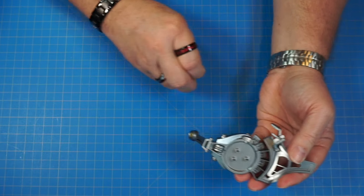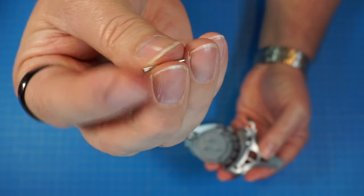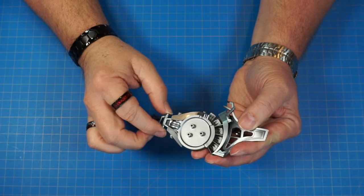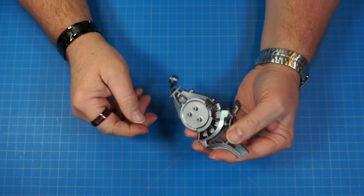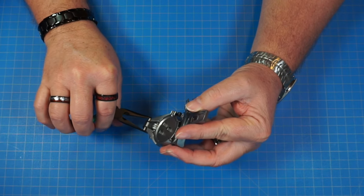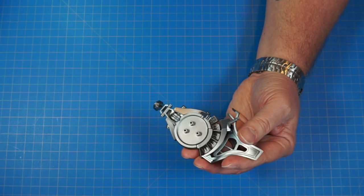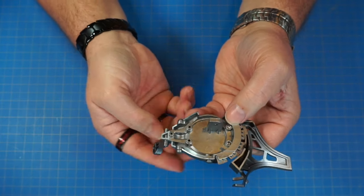And then we're going to push the pin through. Smooth side first. The pin has a smooth side and a rough side. We're going to put the smooth side in first, like that. And now you can use a little hammer or something to tap that down in there, but I'm going to just grab a small set of pliers on here and just push that in. Just like that. So this is the front side like this, and this is the back side like this.